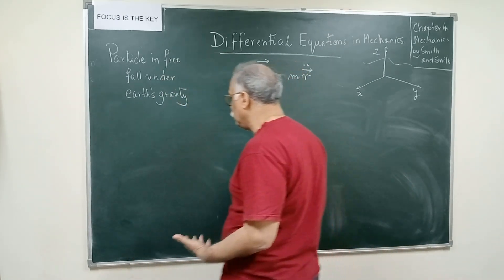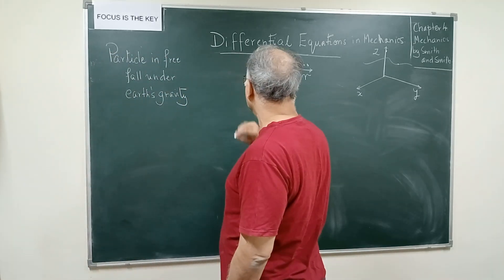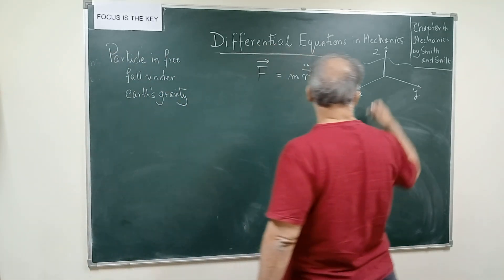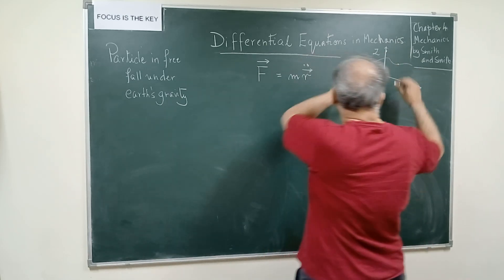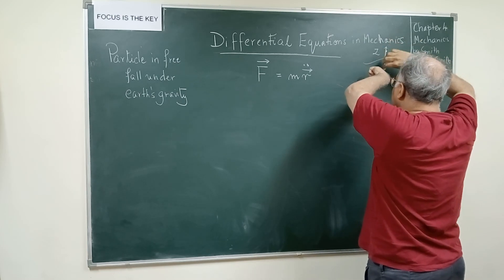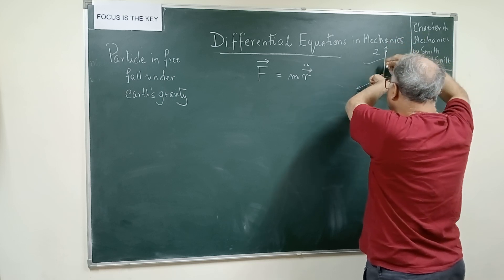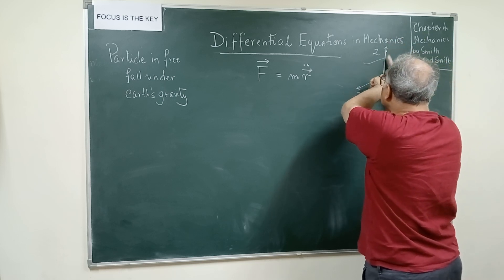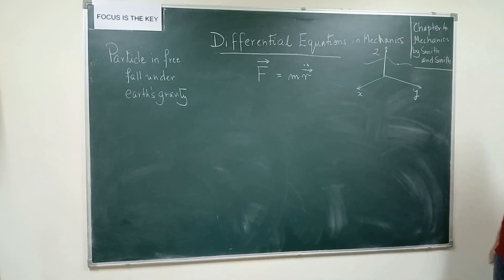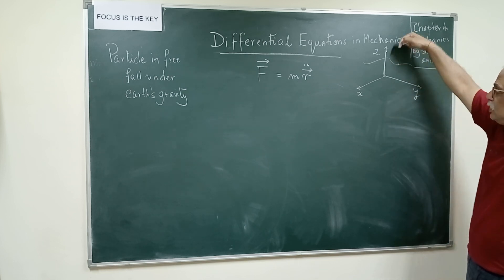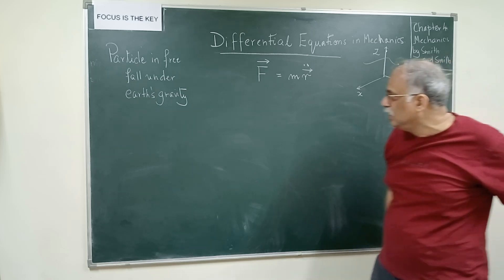That's exactly what we are going to study today and what kind of equation it will be. Of course, you know that there is no force along x direction and y direction, but there is a force along the z axis which is a force due to the acceleration due to gravity. But it is in the opposite direction of the z axis. So the direction of the force is not in the positive direction of the z axis but in the negative direction of the z axis, so the force has a negative sign in the beginning.